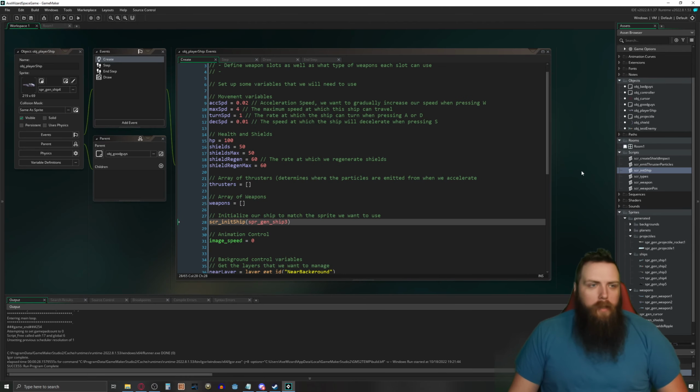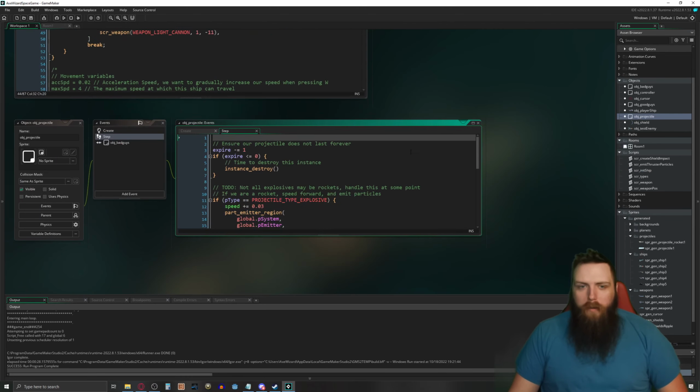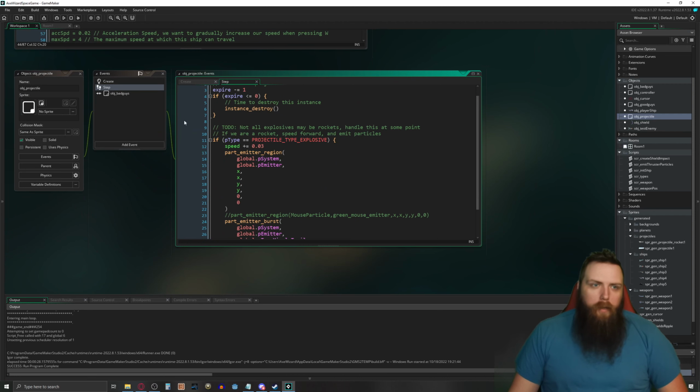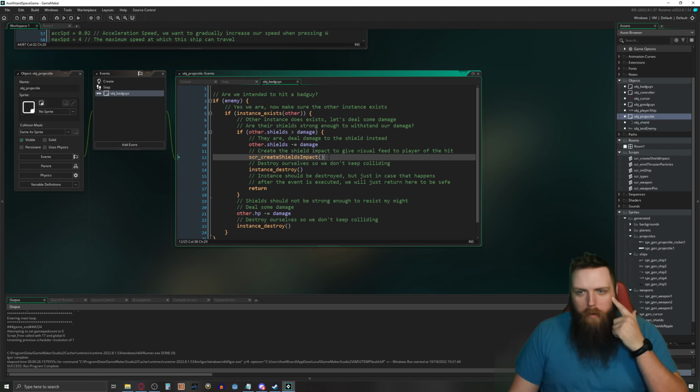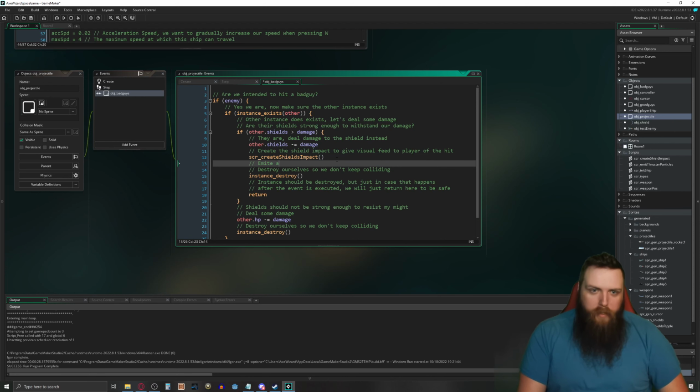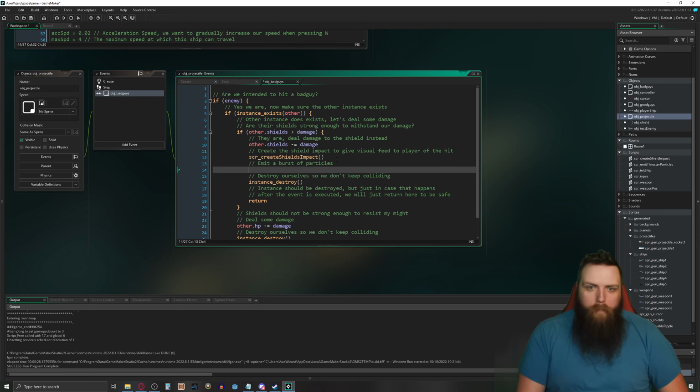And then in my object projectile here, when we collide with a bad guy and we destroy ourselves, we're creating a shields impact. That might be another particle thing that we can play with in a different episode. We want to emit a burst of particles.